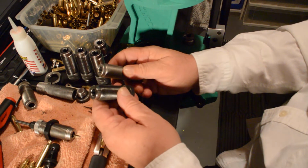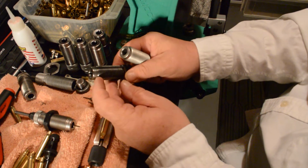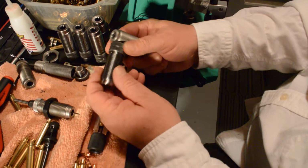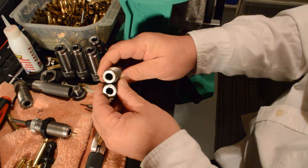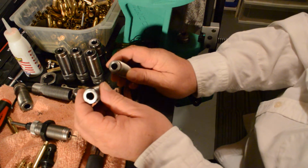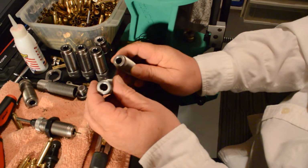Getting back to color, you can see that there's black between the threads here, and then polished surfaces at the mouth, near the knurling, and up inside the bore. So let's look at the two bores. You can see the difference there. That's going to offer you a lot less resistance when you push the case up into the die to resize it, and of course when you pull it back down and out.